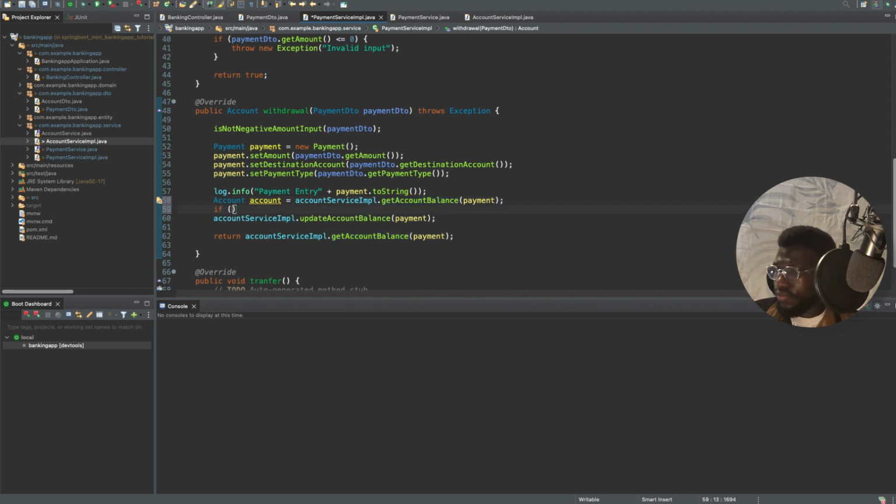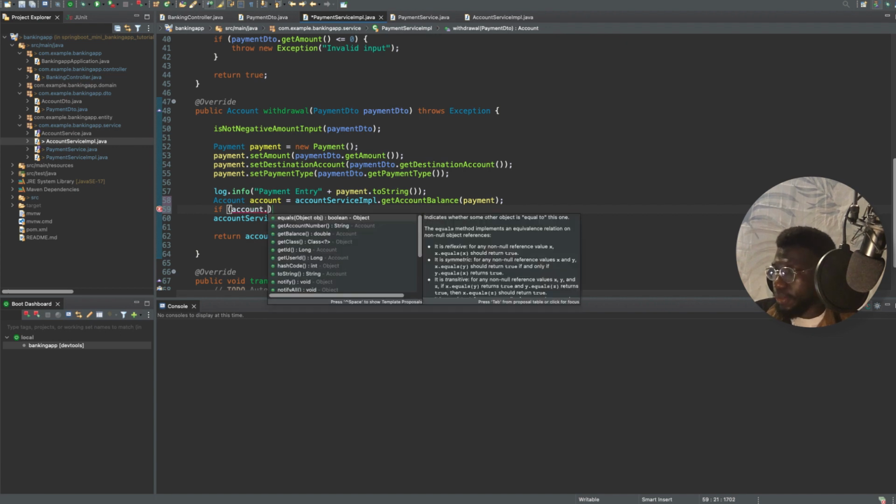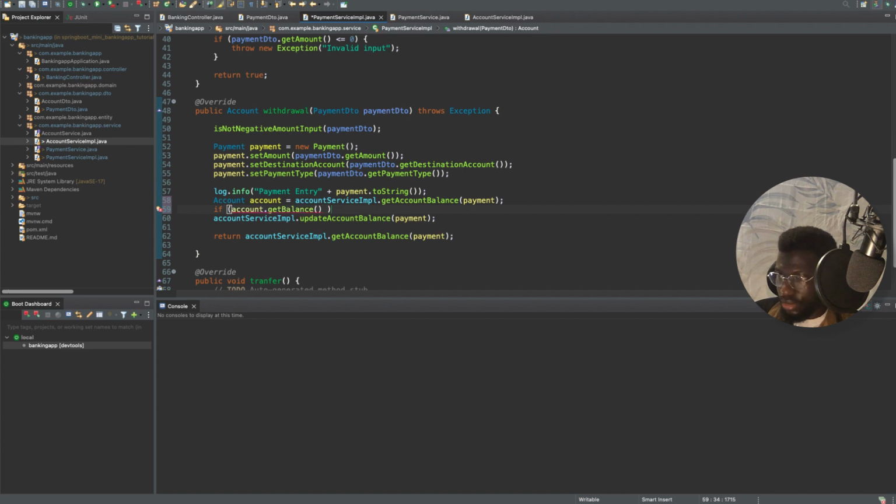So if the account dot get balance minus the payment dot get amount is less than 0.